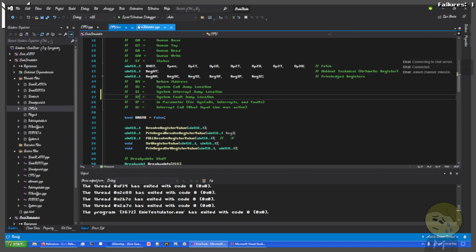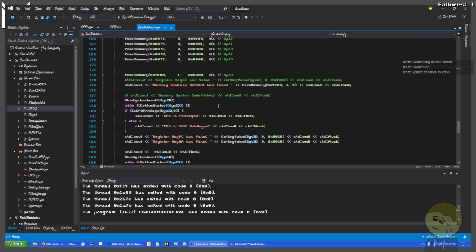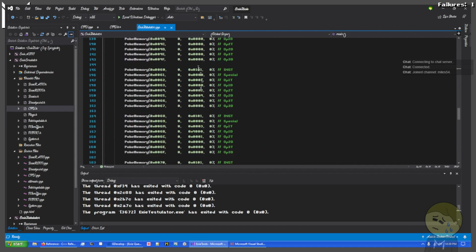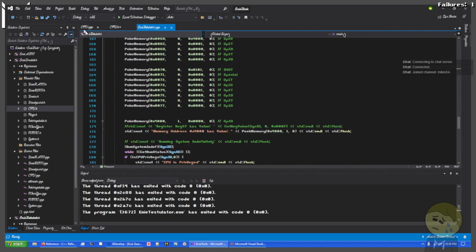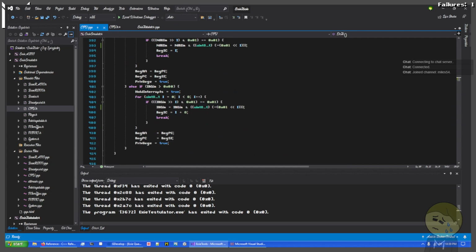But unless I have forgotten that I am jumping back to this particular location, then register RA should be different.